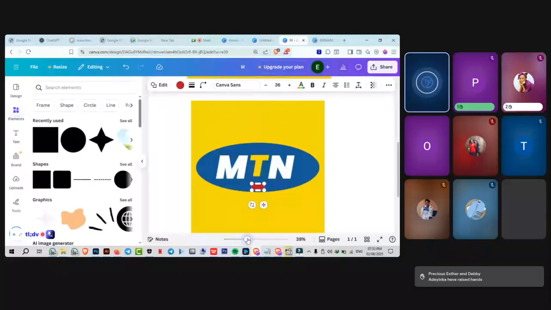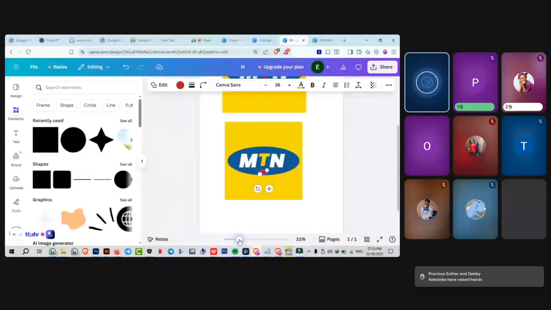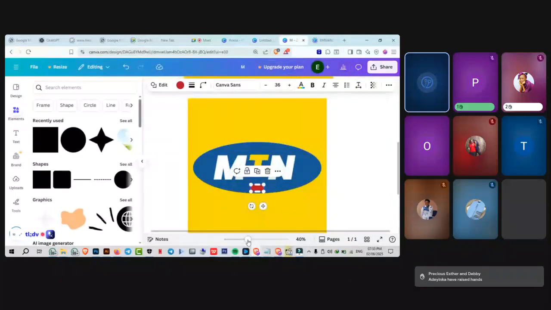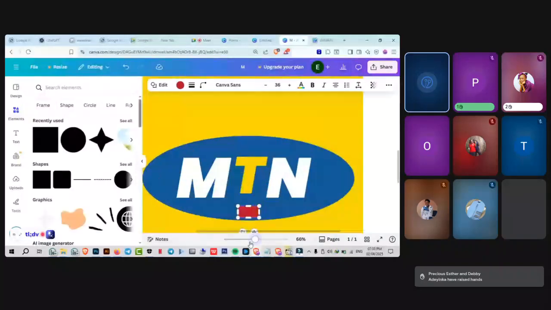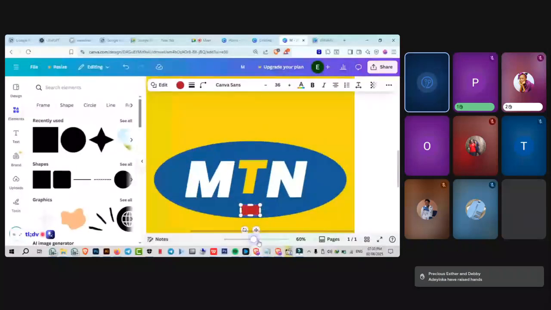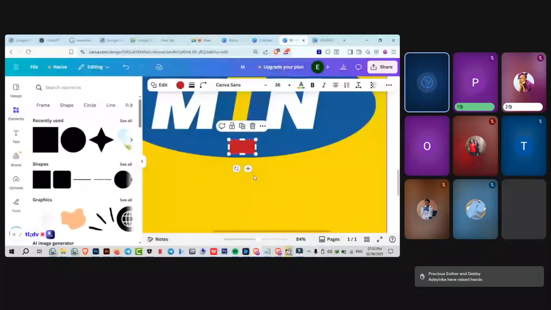So I'm going to zoom in. You can see this bar here. It's also used to zoom. All right. Can you see that? This bar here. You can see zooming out, zooming in, and the likes. Okay. So I'm going to reduce the size like this.